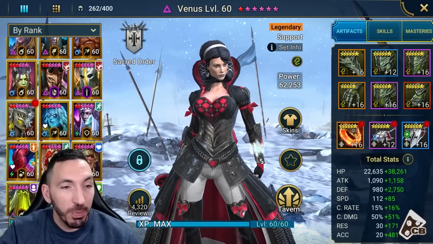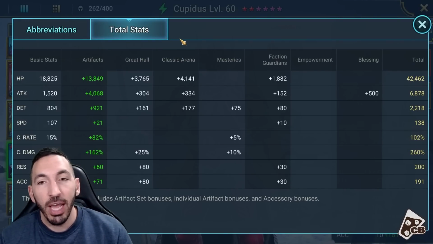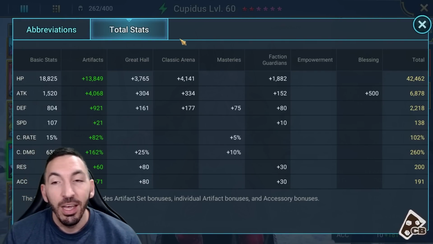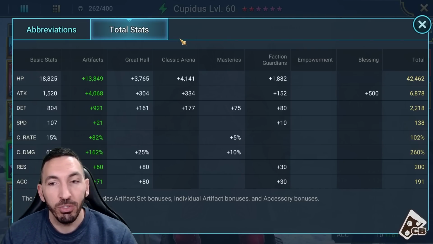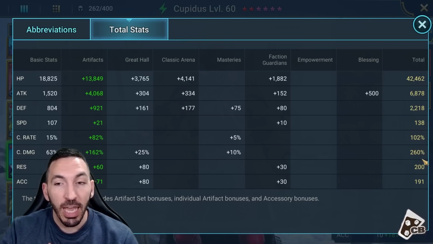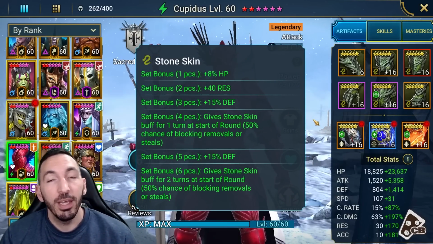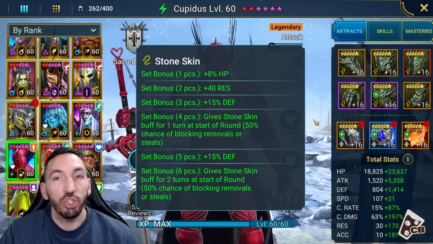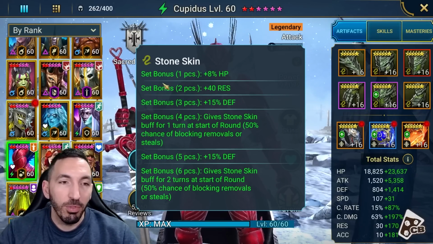And my Cupidus right here, the strong one, if I just show you the stats that he has, he's got almost 7,000 attack, 130 speed, because with stone skin you don't really care about your speed, and a lot of crit damage right here. But he does have a full set of stone skin, which means he gets a 2-turn protection from enemies, which is going to be very crucial for wherever we're going to put him through.